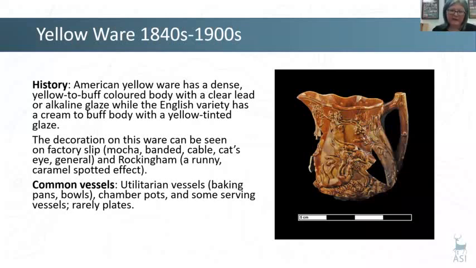They also have lots of different kinds of decoration. Factory slip, which we talked about earlier, and this example here is sort of a Rockingham. So it's sort of a mottled browny yellow. And this piece here is highly decorative, okay? So it was meant for the table. That thing is fancy as heck. But there are some very simple things, and it also comes in chamber pots and other things that we see around. Yellowware was largely manufactured on the US East Coast.